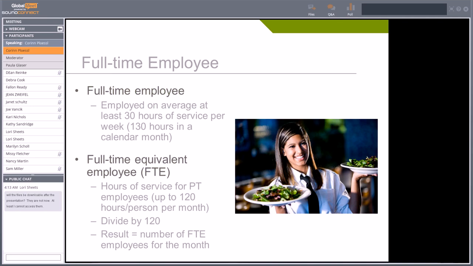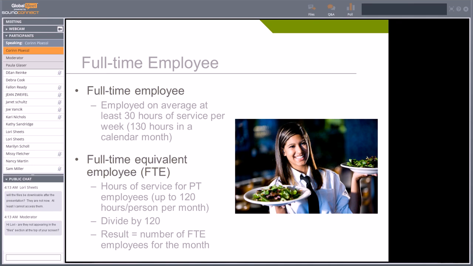Everyone that has 30 hours of service, or 130 hours in a calendar month, is a full-time employee. So if you've got 65 people that work over 30 hours, you're definitely full-time. You have over 50 full-time equivalents.